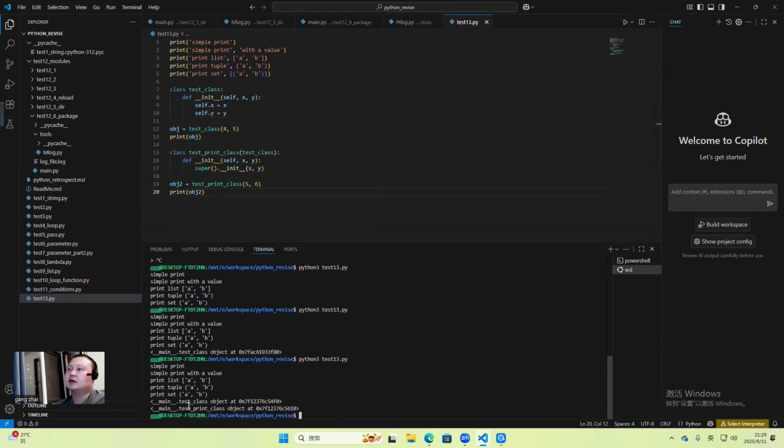We can see it prints as last, and here we can add this str built-in function.